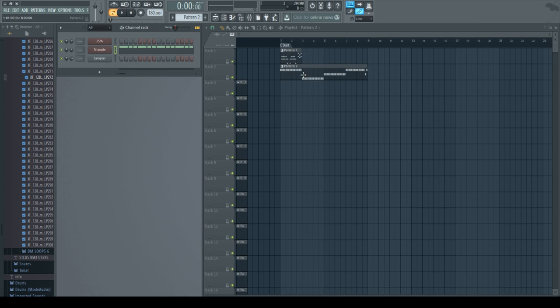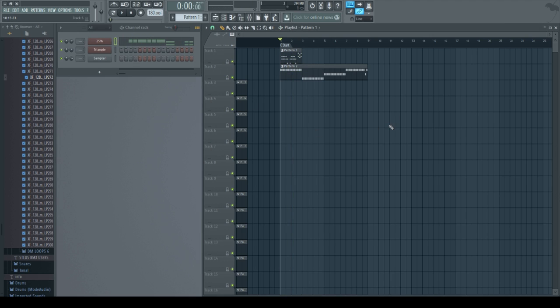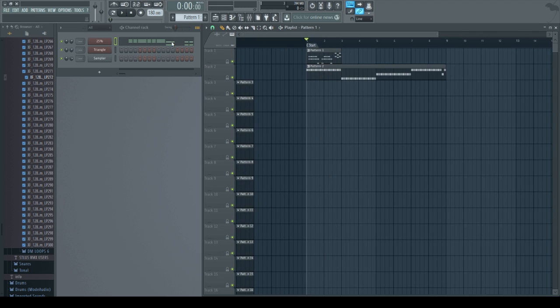All right. So now we've got that laid out there. Again, we have our basic lead melody here. Now the original song does not have that sort of thing in there, so we'll put these back. So now we've got the basics in there. We've got the original melody and we've got the bass. But we're missing percussion, and so the song sounds very empty right now. So let's talk about adding some percussion in here.